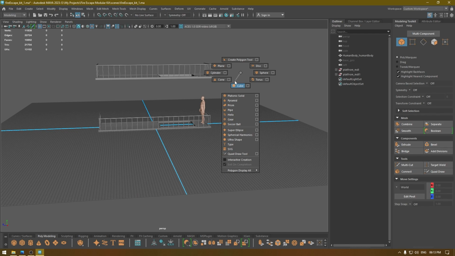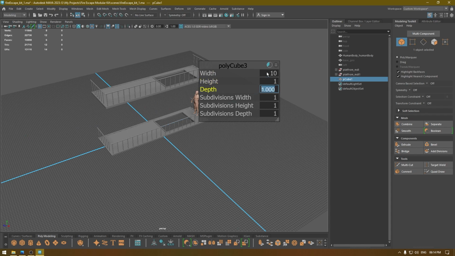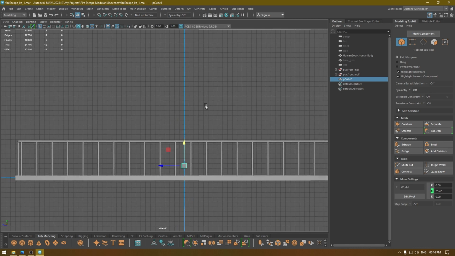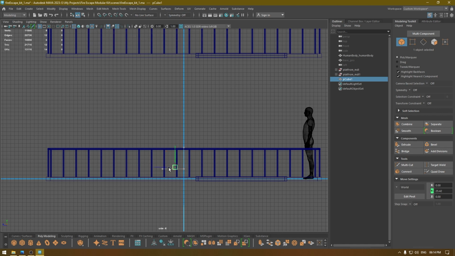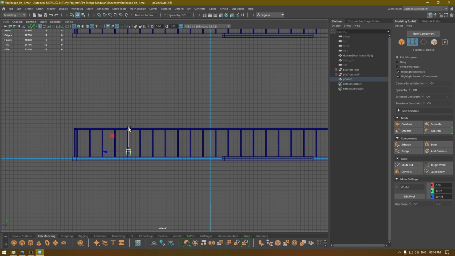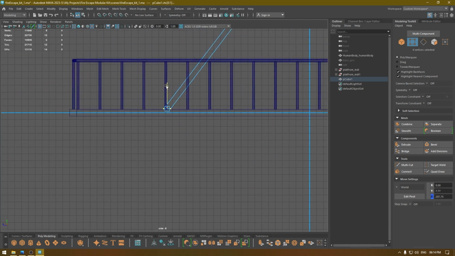So for that I'm going to take another cube, increase the width to 10 by 10, pull this up, go to right view, and what I'm going to do is I'm going to place here for now, select the vertices, pull this up and move them here like this, and do the same thing with these, pull them down like this.